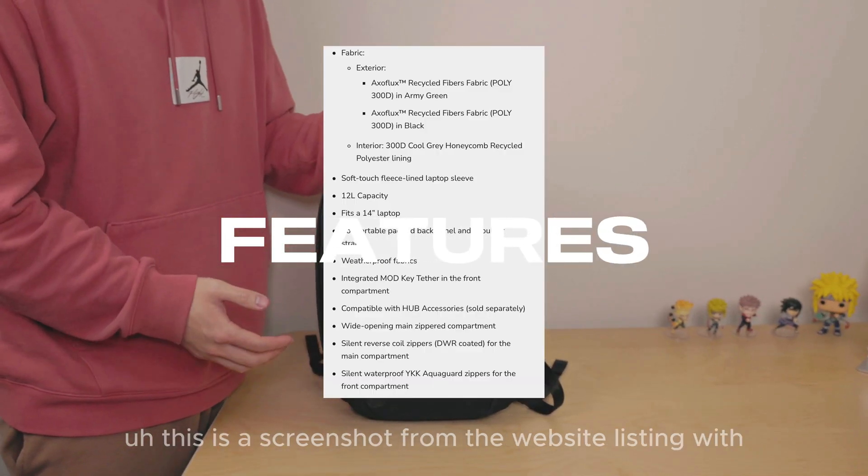While the Metro has four pockets in its front compartment, the Elements Backpack Pro has a total of six pockets with variations in quantity and arrangement. A notable advantage of the Metro is the presence of a magnetic mod tethered key attachment in the front compartment for holding keys — a feature not found in the Elements Backpack Pro. At the top of the Elements, there's a dedicated sunglasses or quick-access pocket that's also fleece-lined to prevent scratches to your eyewear — unlike the Metro, this pocket is on the exterior.